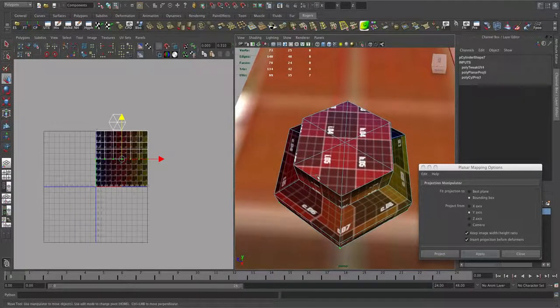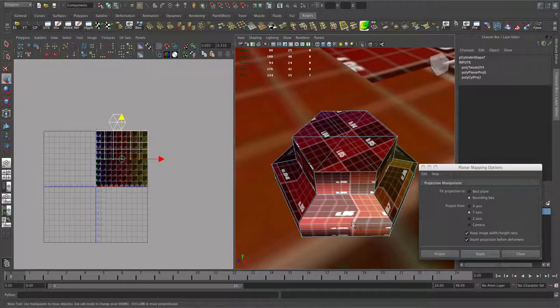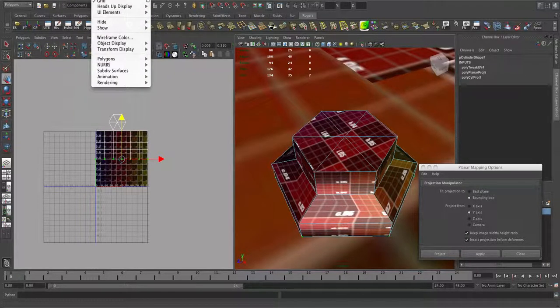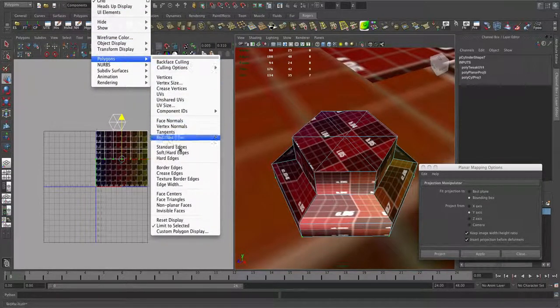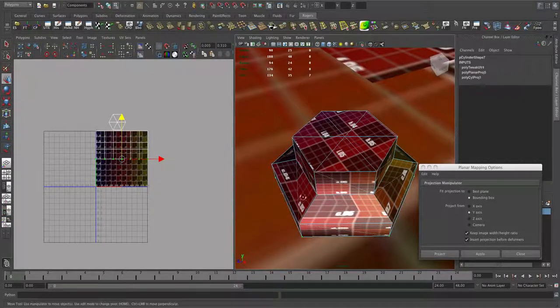to map all the sides. That's one way of mapping it, but as you can see, my UVs are crooked, and that's because this quad square here, this quad polygon, actually has a distortion where this edge is shorter than this edge, and this distortion that you see is in fact, if I say display polygons, face triangles, it's the dotted line that divides this polygon into 2 triangles, and that's where it's bending.